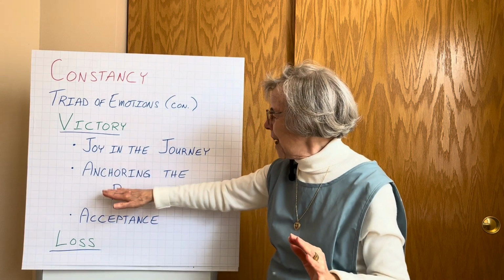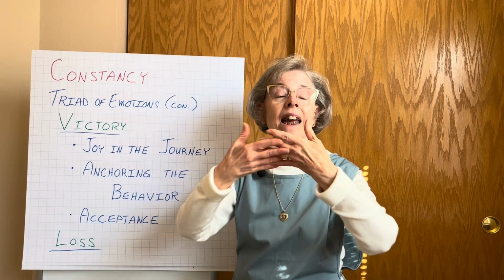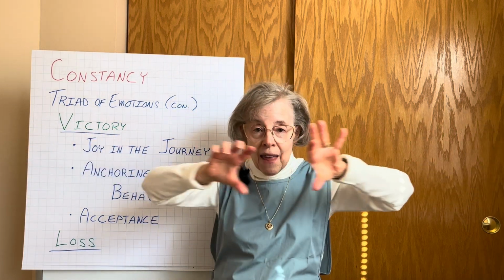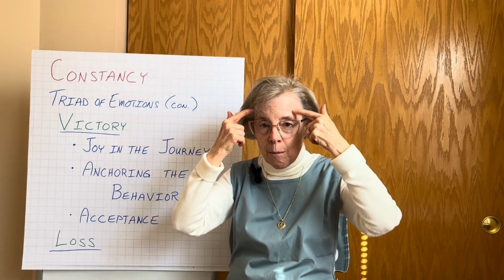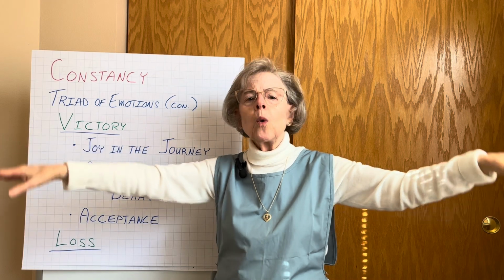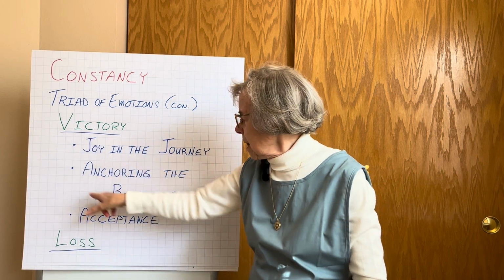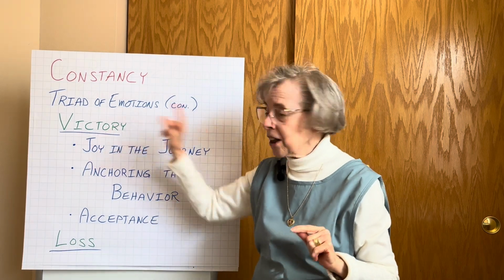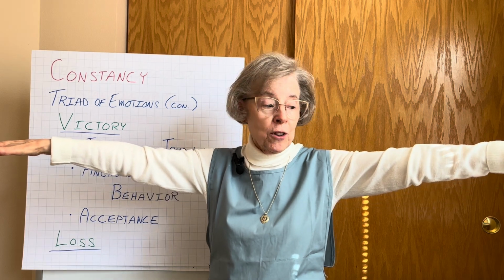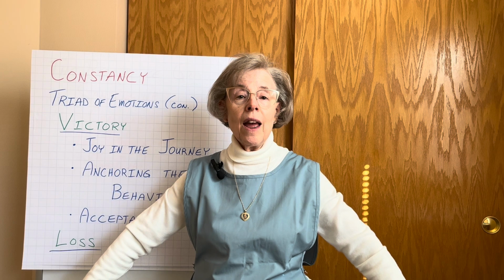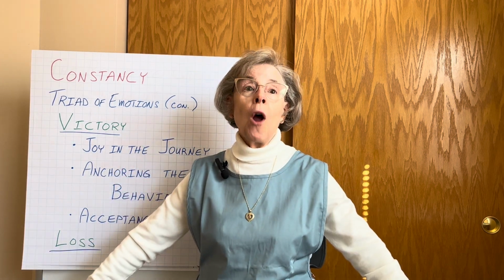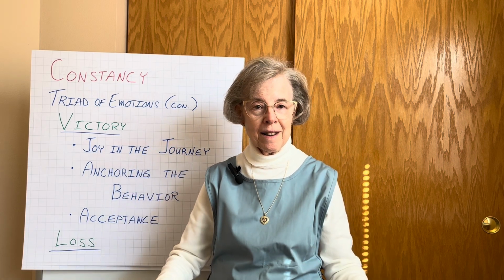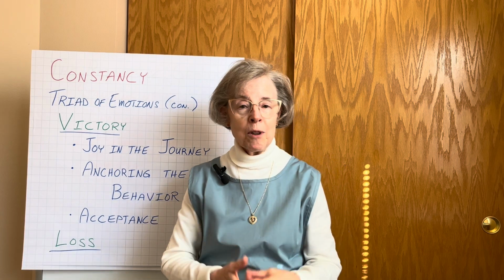No. The way to understand where the victory state comes in, our character profile will actually help us with that. Remember those rudder traits, the ones in that zone of acceptance where they're consciously in mind? We said that's where the struggle is most totally aware. Well, that's where it starts out when you're setting up a new behavior or banishing one you don't want. But if you want to win the victory, we know from our character profile what we have to do. We have to turn the rudder traits into anchor traits. And when we put them into an anchor position, or even better, into a base position, the struggle is no longer in our conscious mind. We just do it. So that is the victory when we want to establish a new behavior.